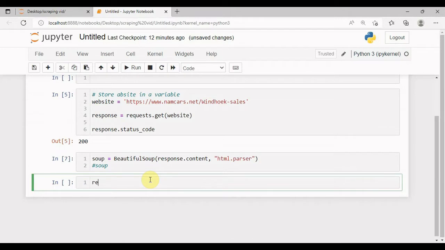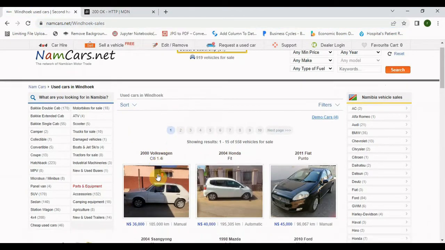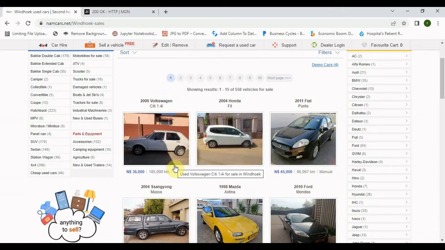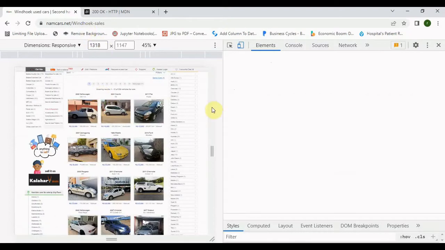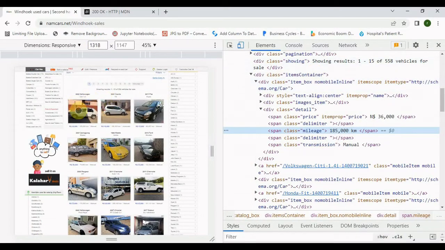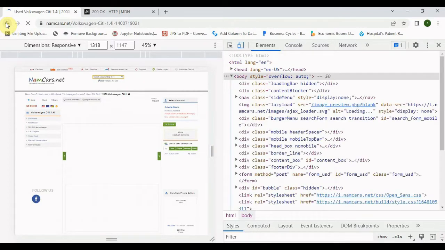And now we have to get the results. So we're gonna call soup.find_all. And this takes two parameters. And to get those, we have to go back to the page and let's click inspect. And what we want is all the information inside of this. So we have to find, whoops, it went to the next page.